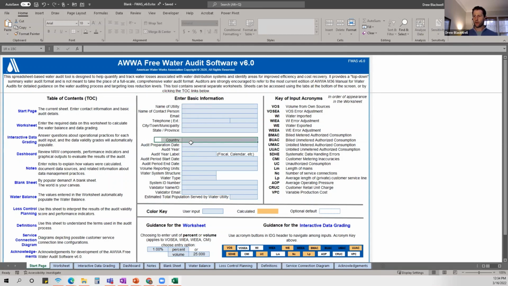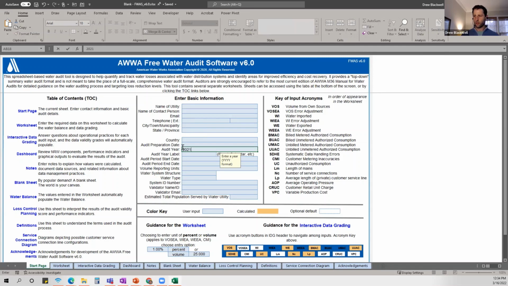But when we get down here to the middle, we start looking at some of those things that we discussed in our breakout rooms, where we just said that the audit is really bound by two things. It's bound by the boundary that we drew in our breakout rooms yesterday, but it's also bound by time. So we're looking at this on a 12-month basis. So that's either a calendar year or a fiscal year. So there's places in here where we can look at the audit year.